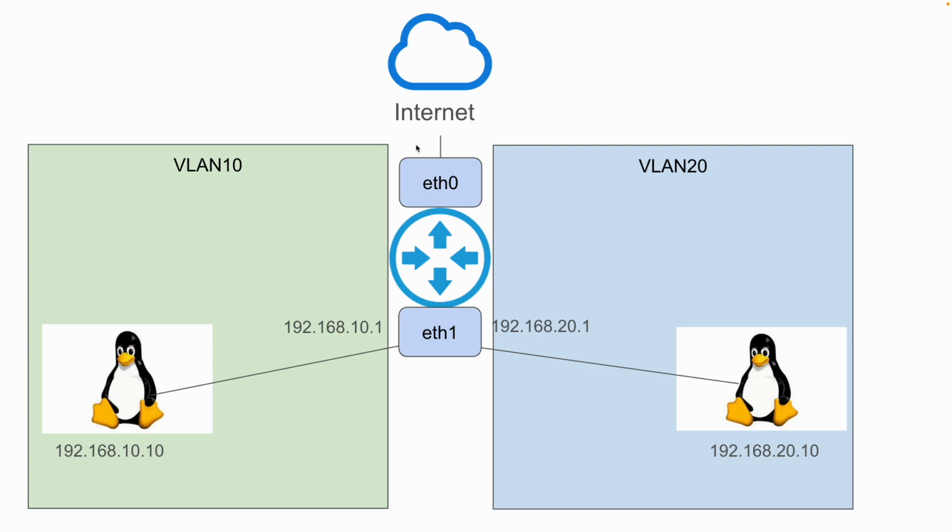So I'm going to create an nftable so that whenever someone from the internet tries to reach my router, my firewall, on port 80, he's going to get redirected to my internal service running on 192.168.10.10. Not only that, but if someone reaches my nftable machine from the internet on port 80, he's going to get redirected to one service. But if from my internal network, from VLAN 20, I also reach my nftable machine on port 80, I'm going to get redirected to another service running on 192.168.10.10. And my nftable is going to do all of this routing.